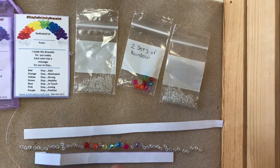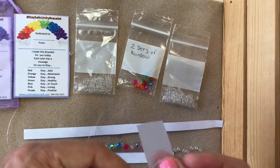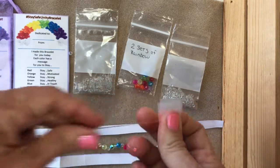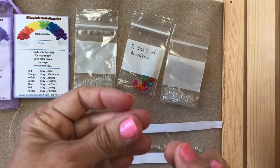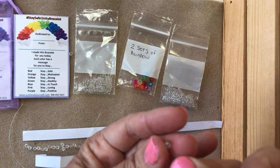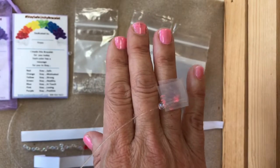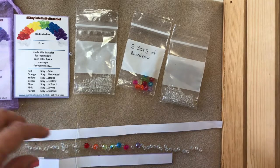You'll get 3 stretchy cords, and if you want to start putting the beads on, it's best to take a piece of tape and tape the end so that the beads don't fall off the end. You could take this off at the end or cut it off. So you're just going to fold a piece of tape. Then you start from one end of your design, hold the string towards the end, and it's pretty stiff, so you can put the end of your cord through the bead and let it slide down to the end. When it slides down, you'll see that the tape stops it. So you go all the way through the end, and when you are done, I will show you how to tie it off.